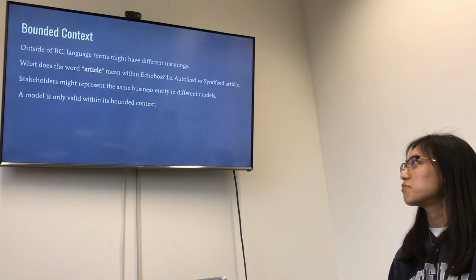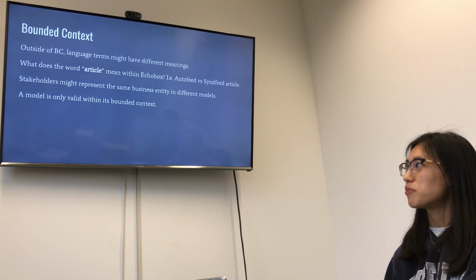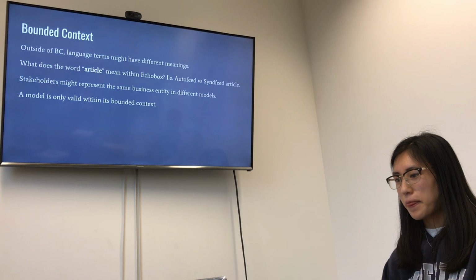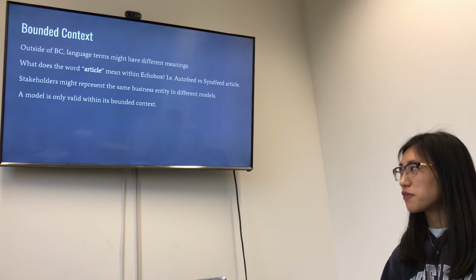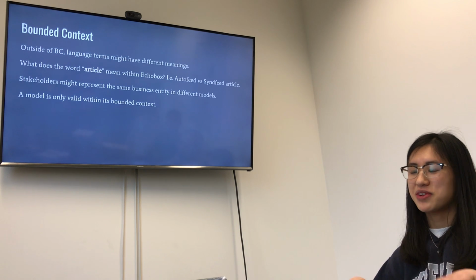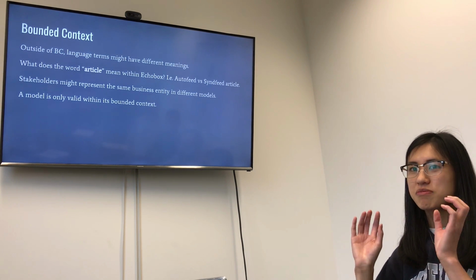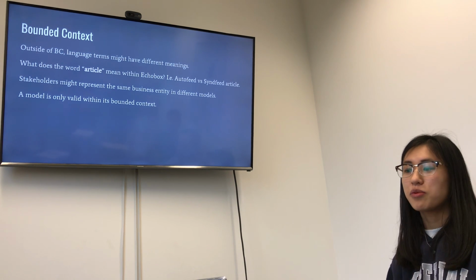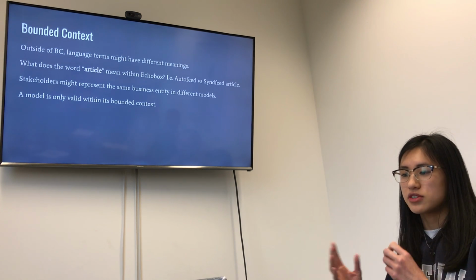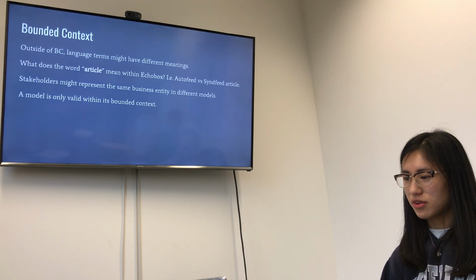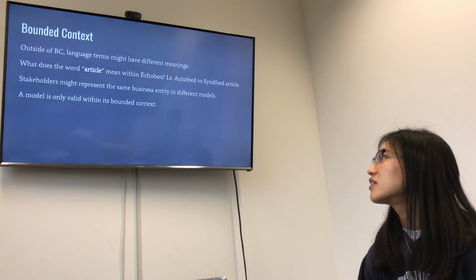Stakeholders might represent the same business entity in different models, and a model is only valid within its bounded context. If you have two people standing within the circle of this bounded context, you both see the same definition, but if someone is sitting on the outside, they will have to understand your definition, but their version of an article might be different, so you have to ensure that your ubiquitous language is concrete.